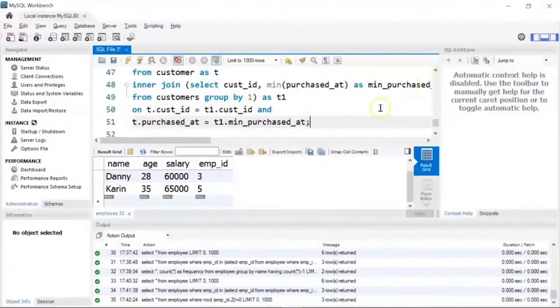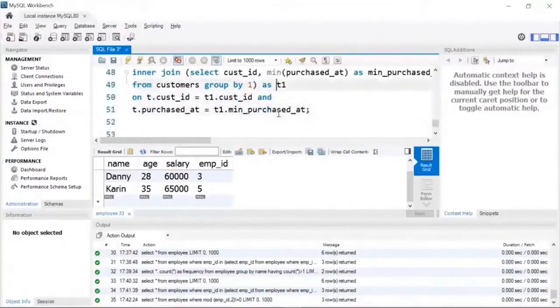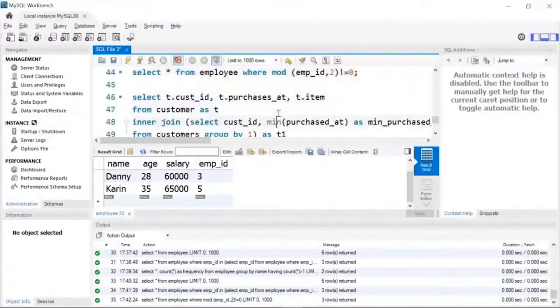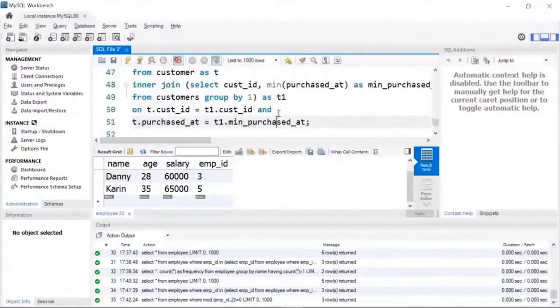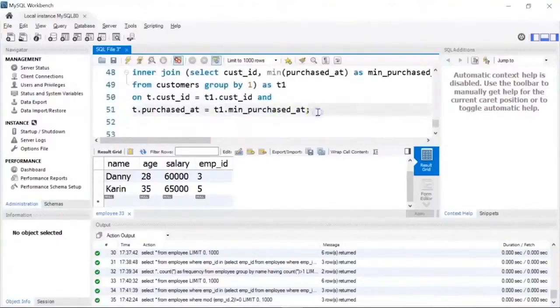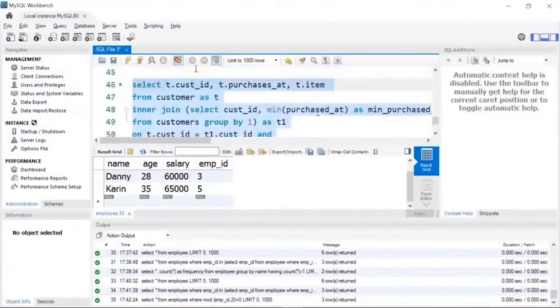I'll give a semicolon. I would request you to go through this SQL query in a detailed manner so that you understand it line by line. Let me just run it now.